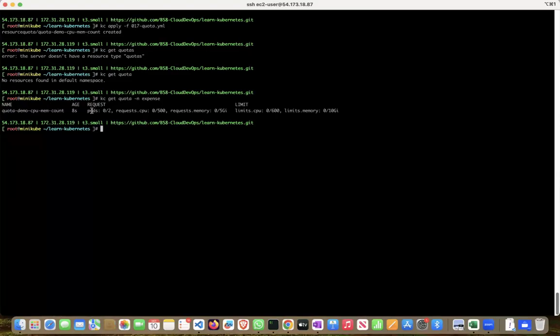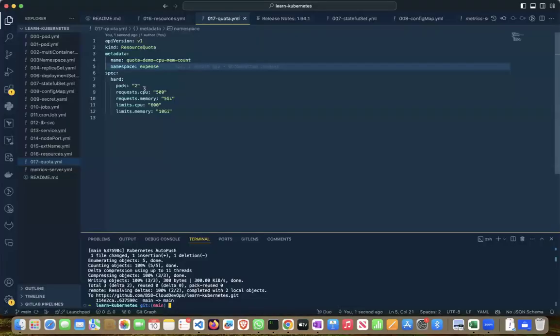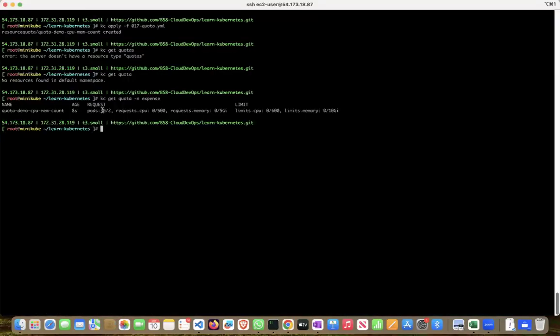You can see in kubectl get quota, it says pods: you can go to a maximum of 2, and right now there are no pods, and requests 0 of 500. That means how much of the half CPU that is allocated is being used? Out of half GB memory, 5 GB allocated, how much is being used? What is the maximum CPU being allocated? That's what it meant.